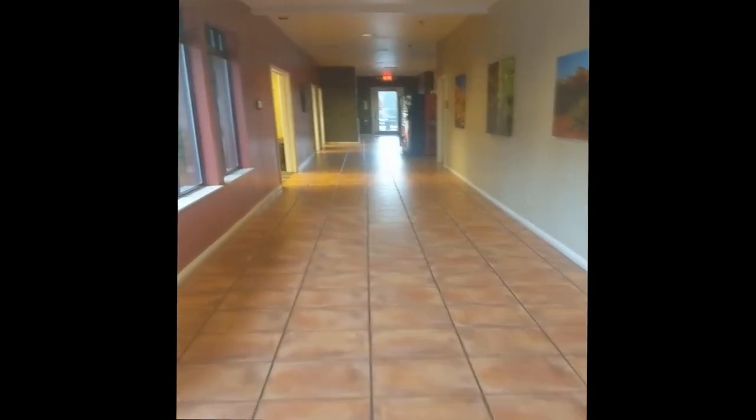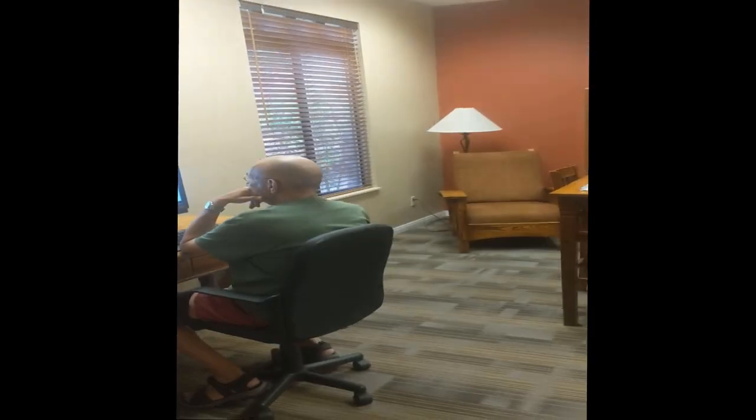Here we're walking into the lobby. It's a little bit smaller than some of the larger facilities I've been to, but it's quite nice. It has an outdoor area, and they have coffee and lemonade. Down a short hallway they have a computer room, similar to many other facilities I've been to. The game room is a little bit small, but there's really plenty to do outside. They have a small workout room, which is again very much like most of the other places I've been.